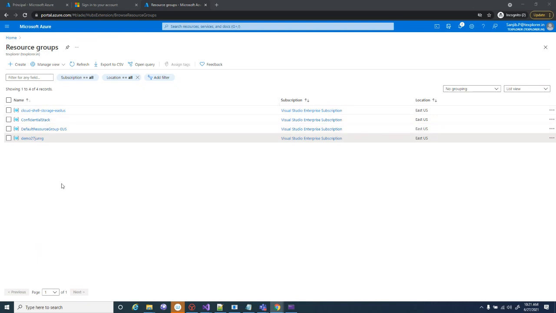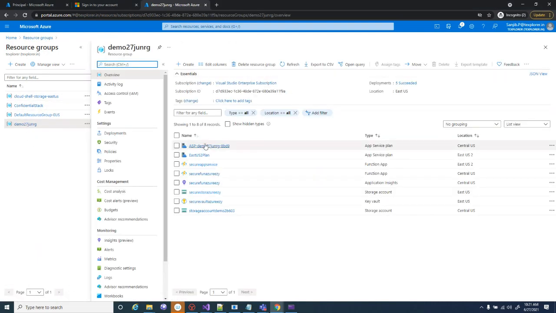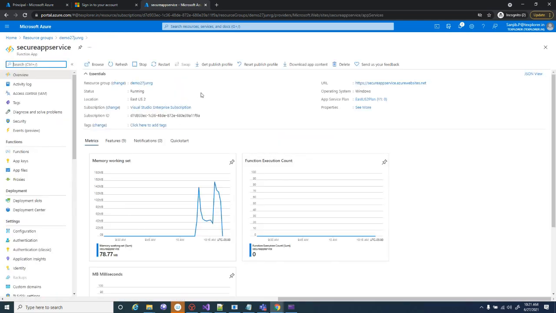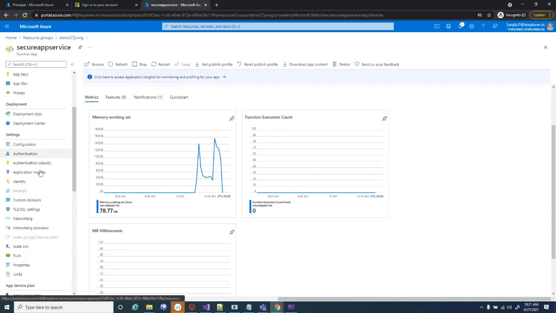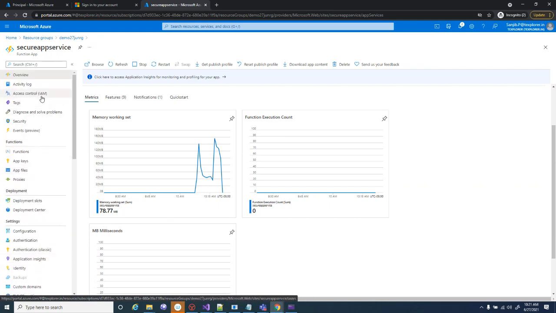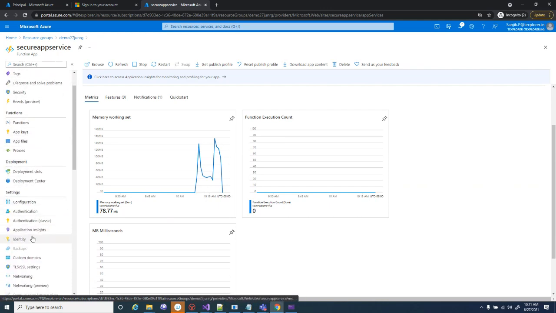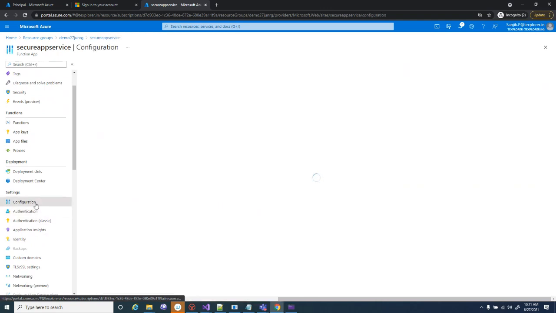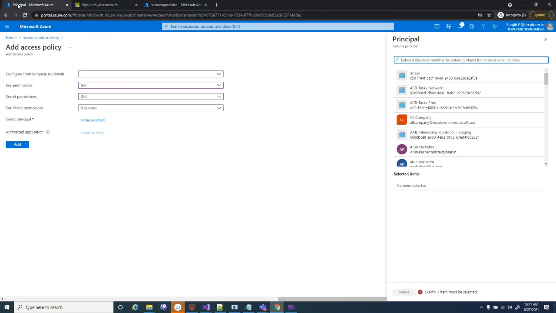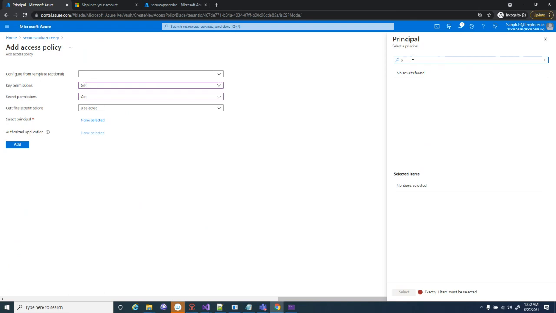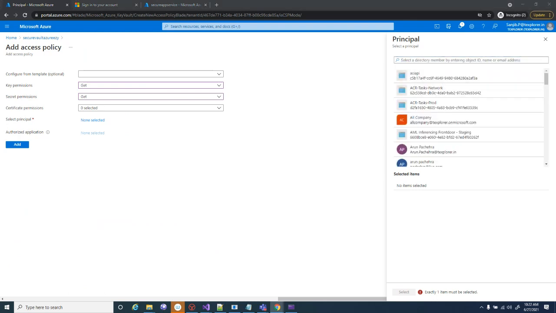Let me check what the function app is over here. I think we are not seeing the one. Let me check if we missed anything.